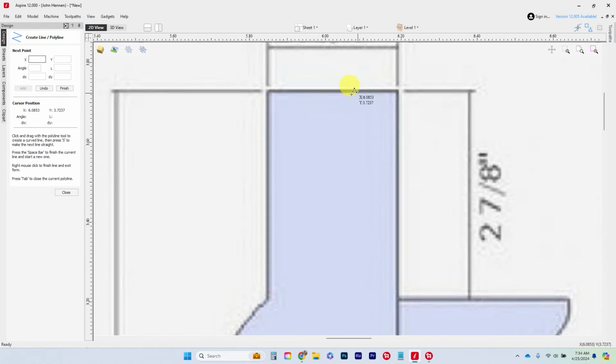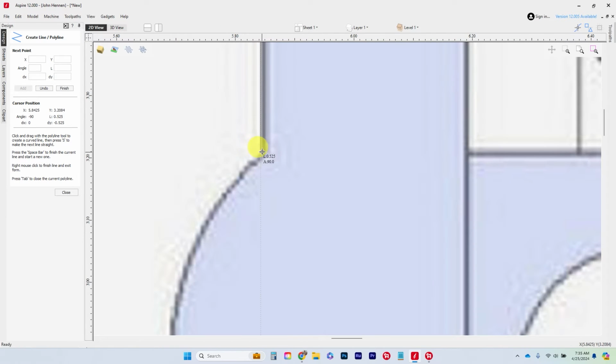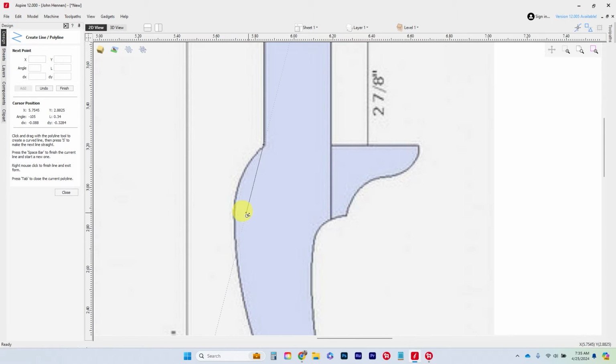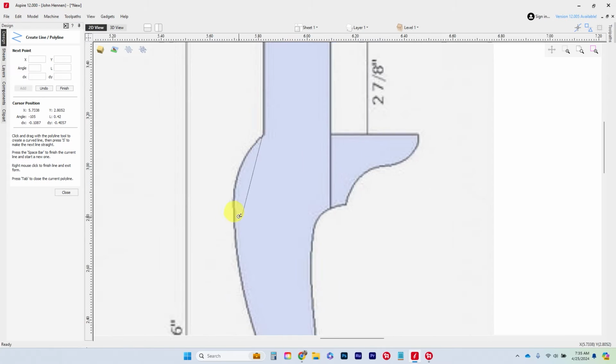Okay, Draw Polyline. We're just going to start over here. We're going to go over to here, and we're just clicking our points. Now, when we get to curves like this, what we're looking for, and if you stop and click right here, you see how we have just a nice curve there. It looks about like an arc, so not a Bezier. If we were to bring it down to here, it would definitely be a Bezier. So what we're looking for is arcs.